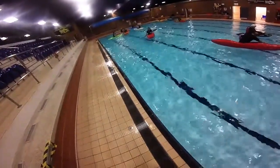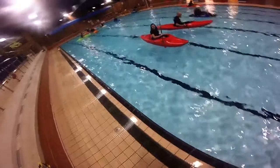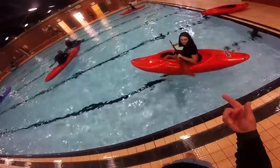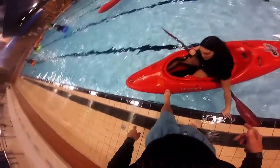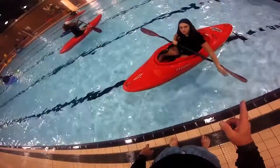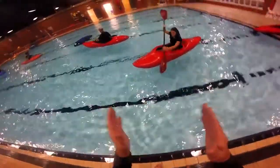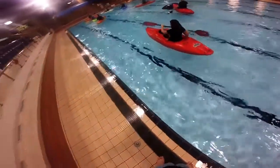I've learnt something tonight. I couldn't work out why you weren't turning right, and then suddenly I realised this is a touring boat. See how, so do that turn there with the half shape, but also tell me about the movement of the boat. What does the boat do when you put the blade action in? No, but tell me what happens with the boat. Is it fast turn or slow turn? Just slow the paddle strokes down.